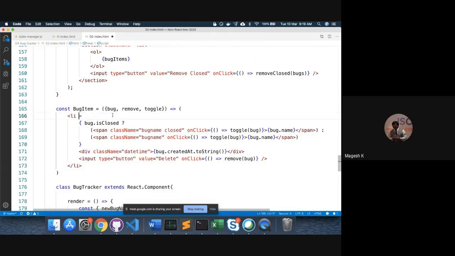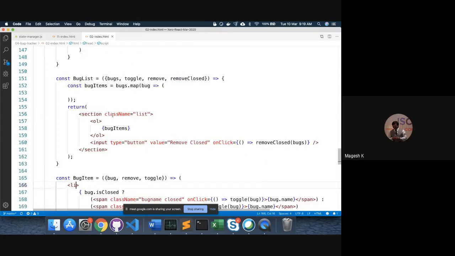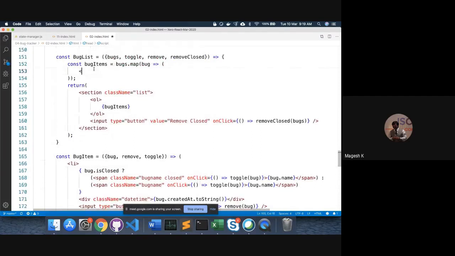So you don't need the key here, but the key has to be here. So here we will say return a BugItem with key equal to bug.id, and then what are the things I have to pass? I have to pass toggle, remove, and the bug. I can pass it in one shot.